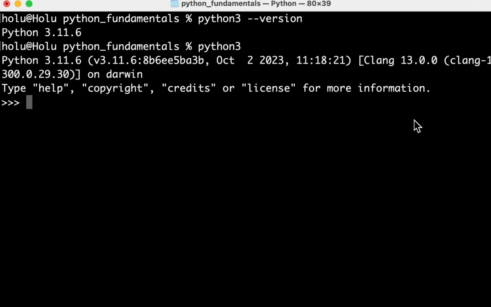The Python interpreter is how the computer actually reads your Python scripts and Python language. So you can test and play around with it by saying print hello, and you can see that the interpreter prints out hello. You can play around with it by doing other calculations. Let's do 10 times 3. The Python interpreter is a pretty great calculator.